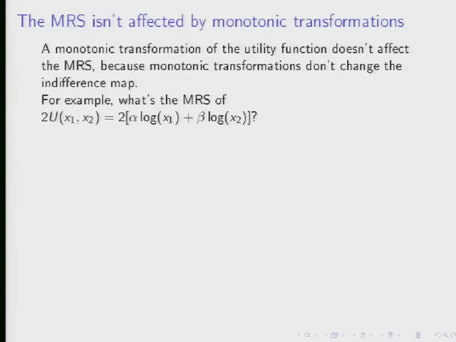For any monotonic transformation, it's not only the case that we don't change orderings. The marginal rates of substitution aren't going to be affected. We've got the same indifference maps for a monotonic transformation of utility function, even in more complicated commodity spaces. And as a consequence, monotonic transformations don't change the indifference curves or the marginal rates of substitution. Here's an example. This is the same utility function we worked with before, except I multiplied it by two. So we already worked out the marginal rates of substitution for alpha log x1 plus beta log x2. Maybe I'll do that again for this case.